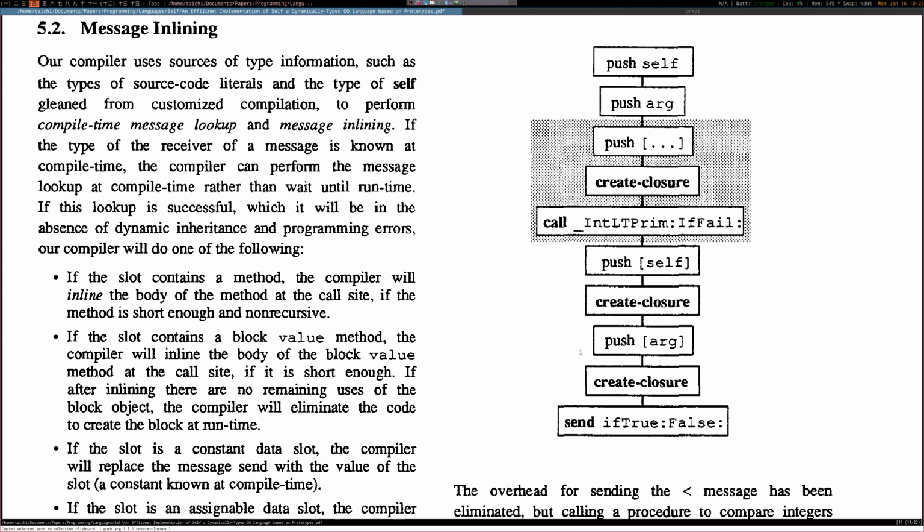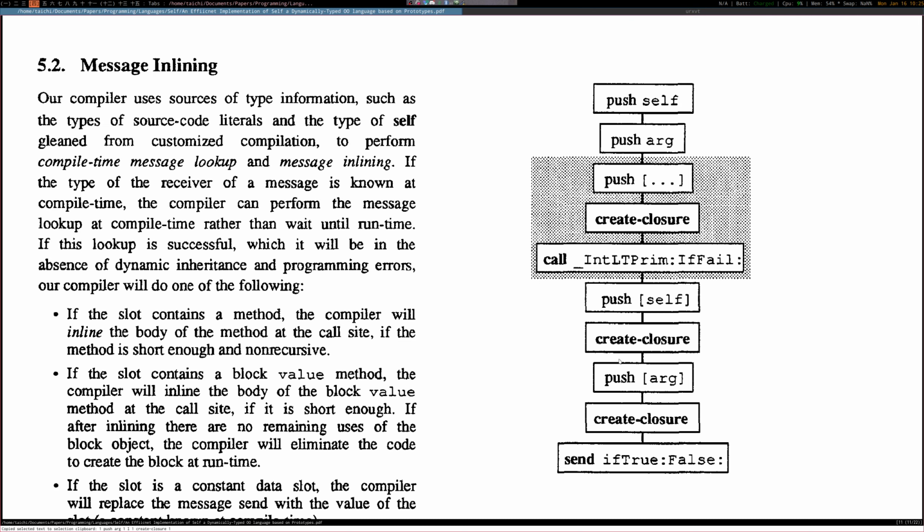So the great thing is that we've inlined this. Great. We don't have to do a message lookup to figure out, oh, hey, which less than should we dispatch to? Should we dispatch to the integer one? So instead of doing it at runtime, we do it at compile time. Excellent. However, this is not enough. This is still expensive, right? There's still a bunch of stuff where I'm calling it, and then, if this is true, then we push.